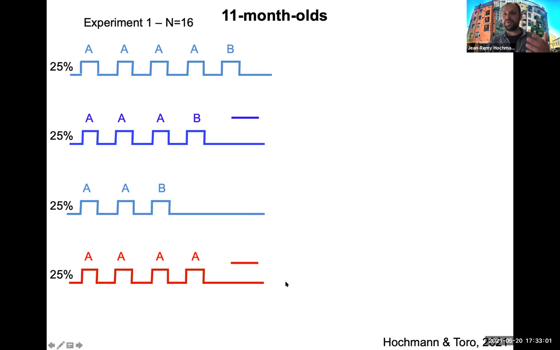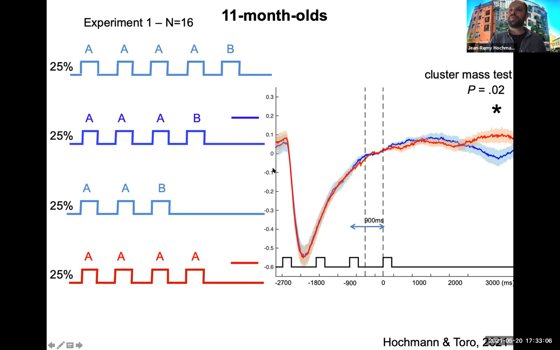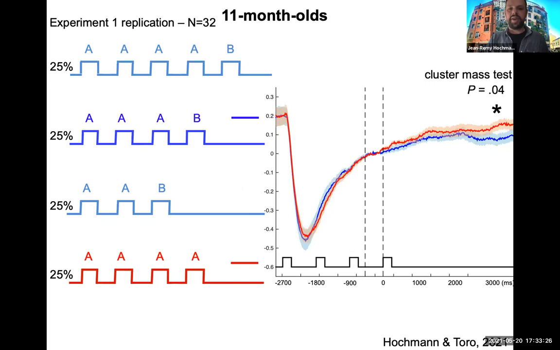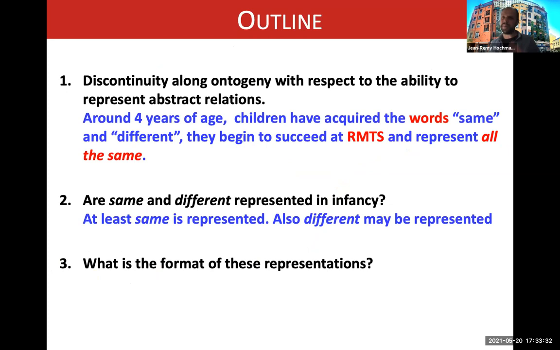So here you have the variation of the pupil diameter with respect to a baseline taken here, in time. And what you can see is an increase of pupil dilation for deviant trials, for the sequences of four same syllables, compared to sequences that respect the rule, that is, that end with a different syllable. And we, by the way, replicated this result. So that suggests at least that infants are able to compute, at least in some way, the relation of difference.